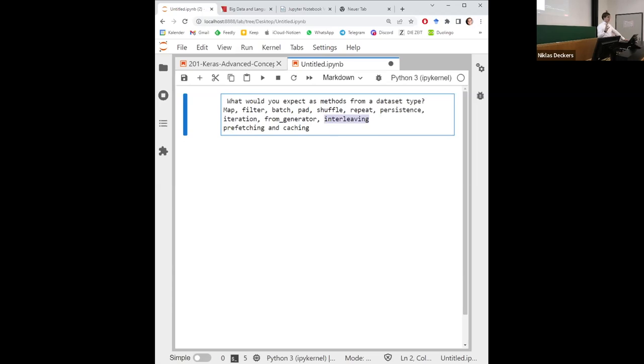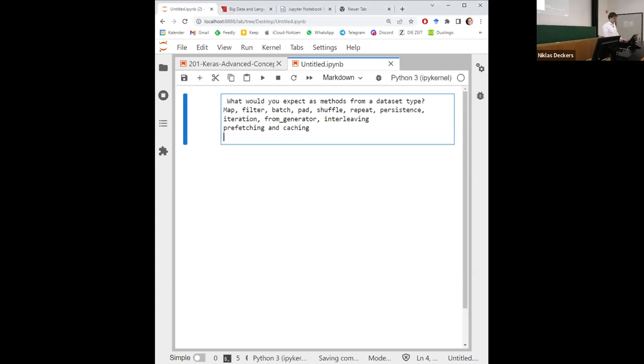And interleaving, we will also encounter this in a small section, but interleaving basically means mingling two or more data sets together. And this is also the core aspect of a pipeline that I will introduce much later in the semester, where we use CPU hardware to generate individual data sets and then mix them all up, or interleave them, as one could say, into one large GPU processable data set. And also prefetching and caching, which also increases the speed. But it's quite hard to fine tune. Later in the semester, I included in the plan a way that we could profile whether prefetching and caching are useful and working, by checking the memory that we use and the throughput on the GPU. But it's a bit fragile, and I didn't include it in the program for today.